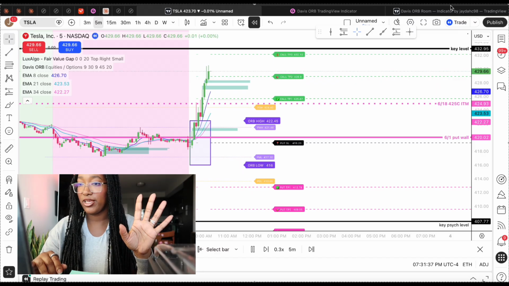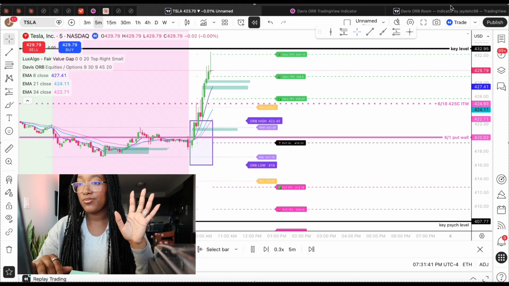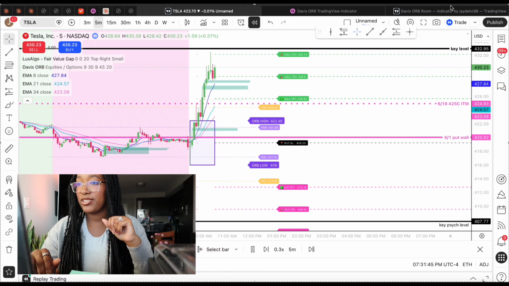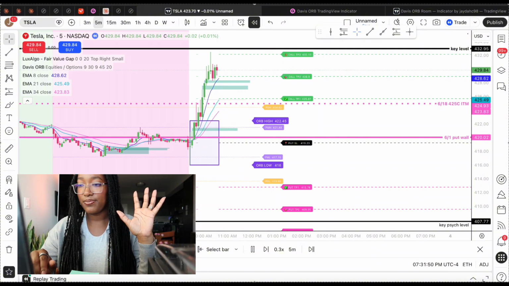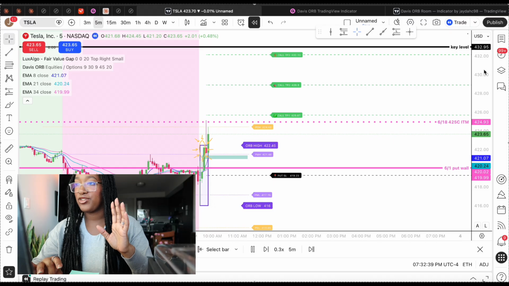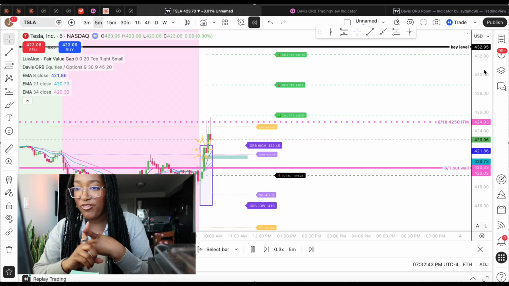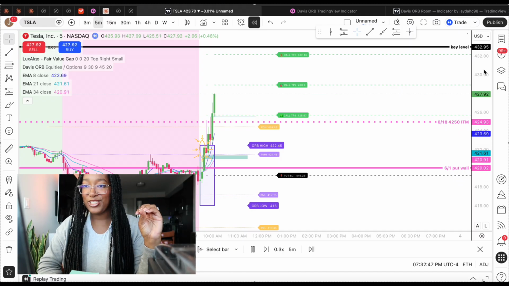I got into the trade right here. I got in a little early, the candle right before the candle broke the ORB range. So I got in a little early, and I'll replay this playback too, so it's in the right view so everybody can see everything pop up. Let me see. At max, I was riding the trade to a little bit below the 432 key level. So the first 3 candles of the day just formed, and the ORB range just formed as well.